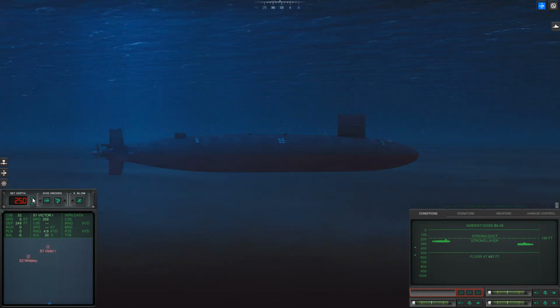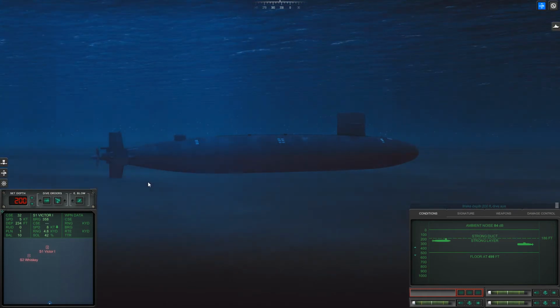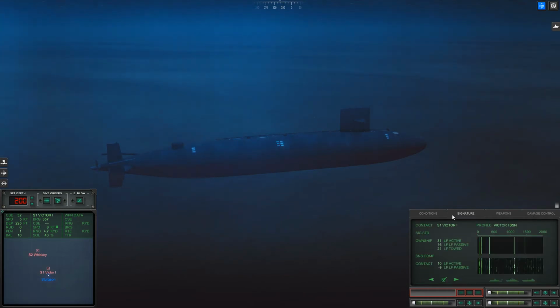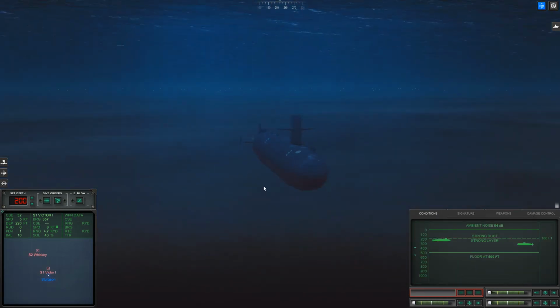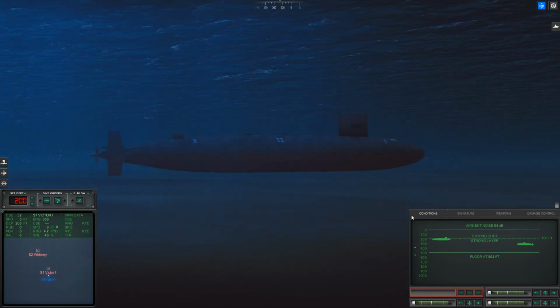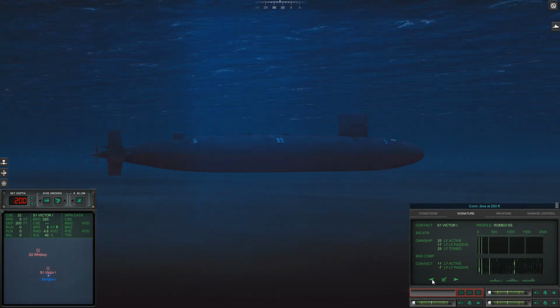Okay, bring us up to 200 feet, please, Helm. Make depth 200 feet, dive 0. Bring us up to 200. I'm trying to stay in sort of the dark zone just below the thermal layer here. Interesting. Here we are. We are in about the right spot here, just below the thermal layer. This is the best possible place you can be to remain undetected.